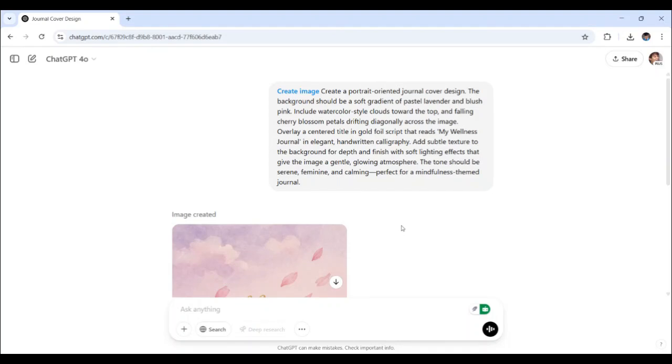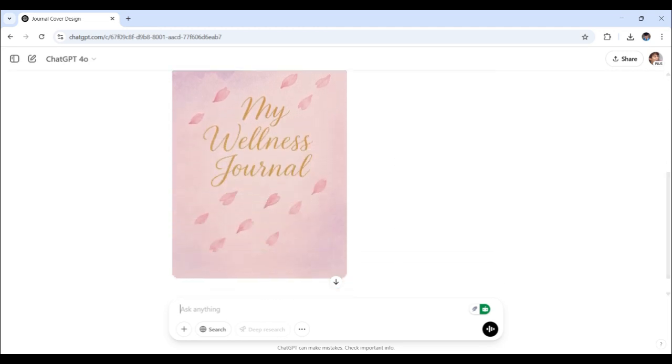You don't have to stop at just one style, because ChatGPT right here can help you explore variations from retro vibes to modern minimalism just by rewording your prompts or just create something new. Of course, the prompts are down here. Let's ask it for an alternate concept with a totally different aesthetic. Okay, let's go right here. Create image, of course, once again.